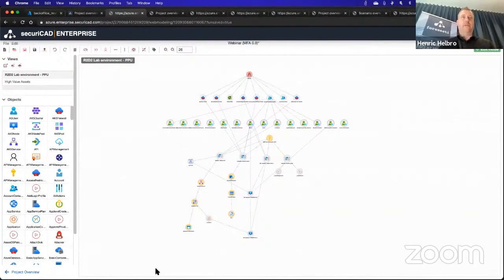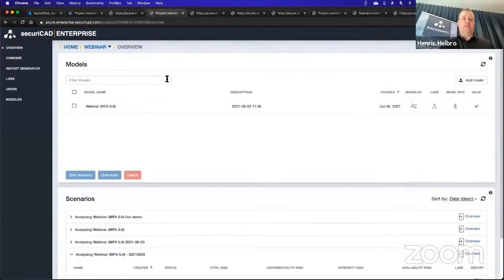So I will now continue to take a look at the environment. Now that we have the environment processed and scanned in as a digital twin, we're ready to analyze and let the AI do its magic.